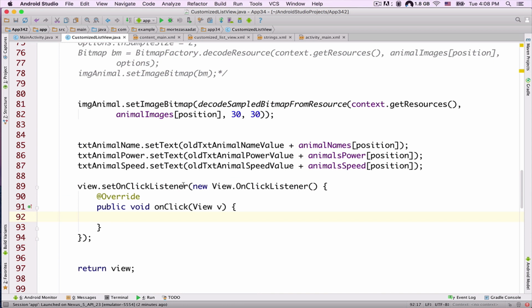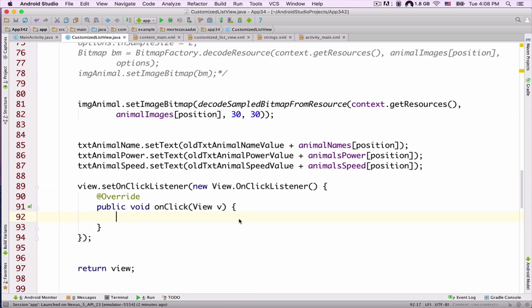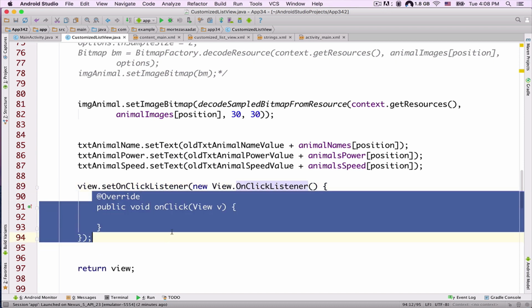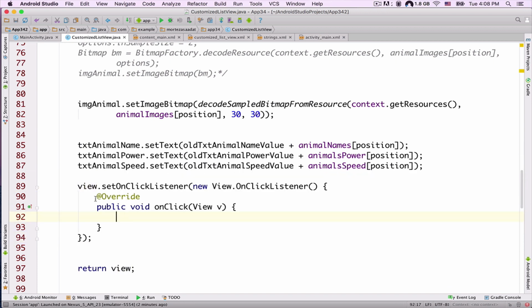So as you can see here, this block of code is gonna create an anonymous inner class. Okay, so we can see that class is anonymous, and that class is gonna implement the onClick listener interface. Because that class implements this interface, that class needs to implement this method too. So that's why you can see this block of code as it is right here. That's why we need to implement this method here. So inside of this onClick method, I can put in my own implementations here.